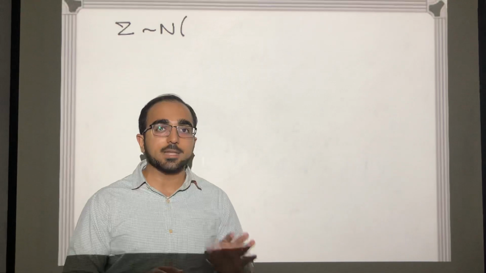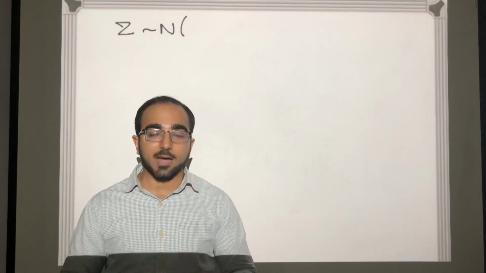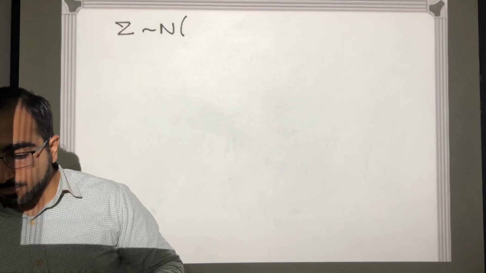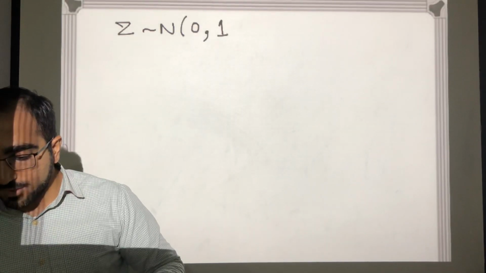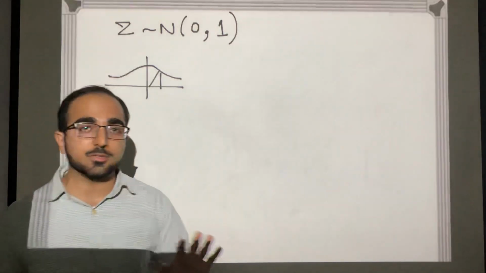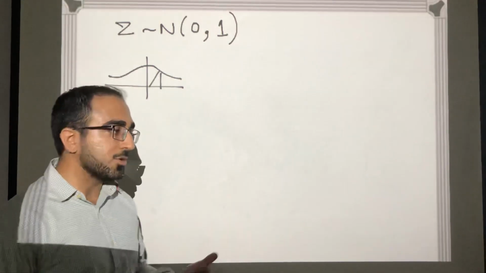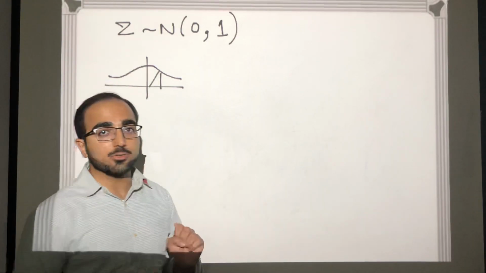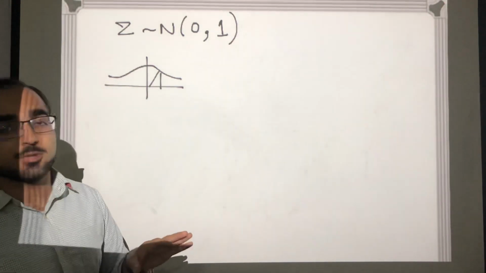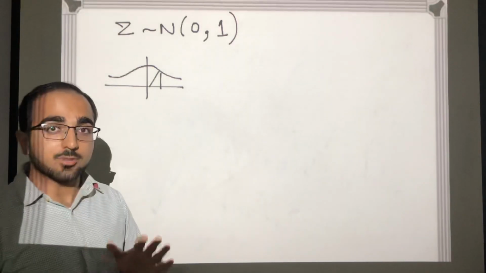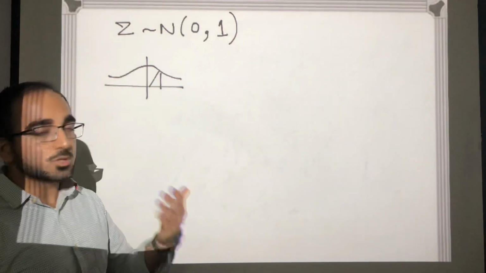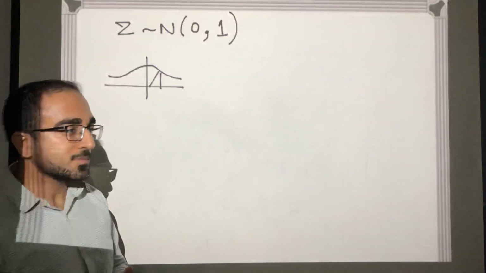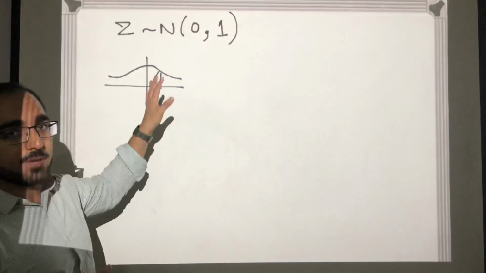This standardized normal distribution table is only valid for a mean of 0 and a variance of 1. Later on we're going to see how to cater to different distributions, but right now we need to know what exactly a normal distribution is, and the standardized normal distribution, which we'll also call a z table or a normal distribution table. So it is only for a mean of 0 and variance of 1.